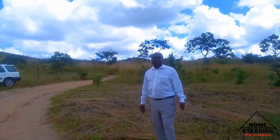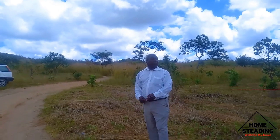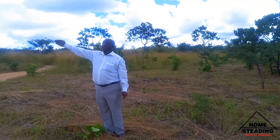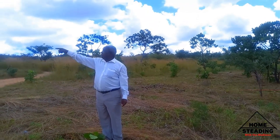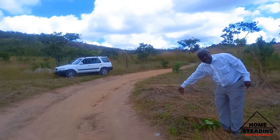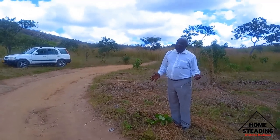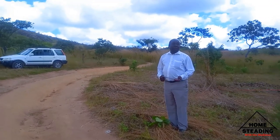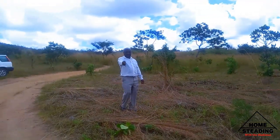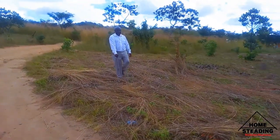But this won't be very deep, especially in this area. They won't go very deep. You expect it to be deeper as you go further down. Because you are too near the mountain, and you are likely to hit rock. When you drill by 20 meters or so, you will hit rock. So this is a fairly rocky place. 50-50 in terms of water. So we are saying, if you stand here, this is the pathway of the river. Like this, we take a branch, you can go place like a borehole.